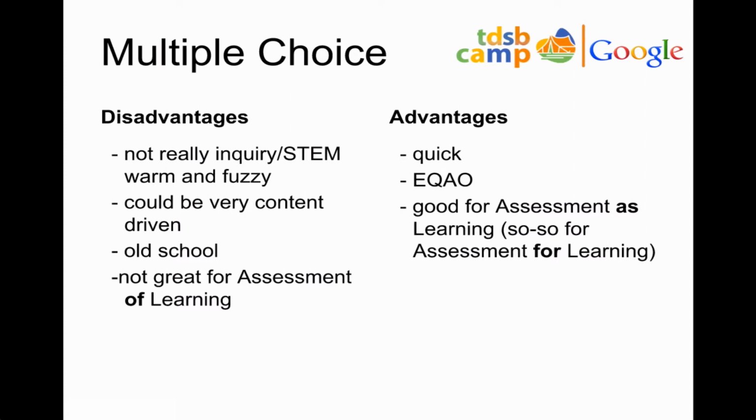So there is a valid reason for doing it this way, having kids practice these particular skills. And it's pretty good for assessment as learning. At the very beginning, you want to figure out where your kids are, with a quick multiple choice on a certain topic, and it gives you a good ballpark about where they are. And I would say it's so-so for assessment for learning. Not a lot of feedback going in, except when they get their marks. So that's just my thing about multiple choice.